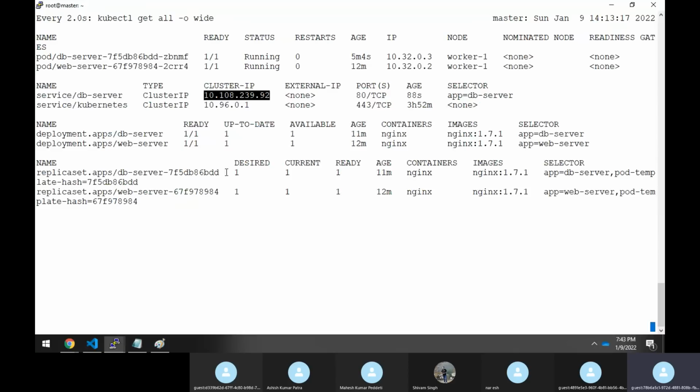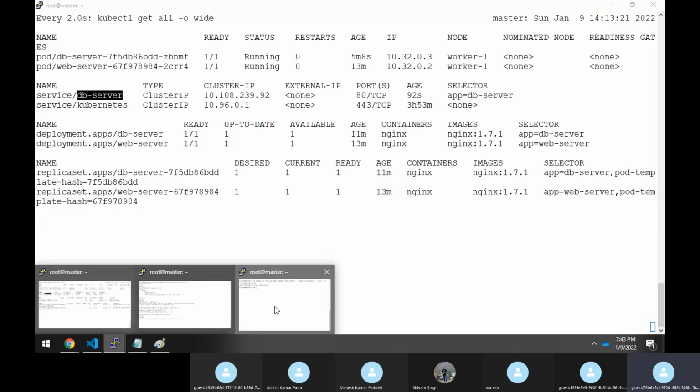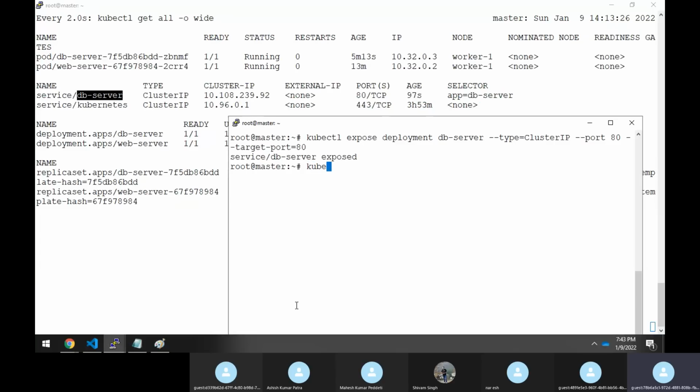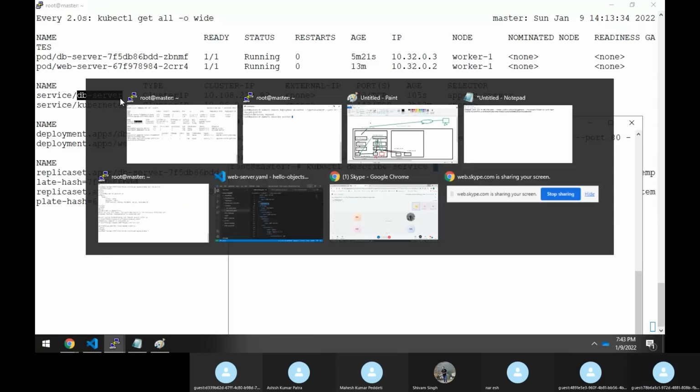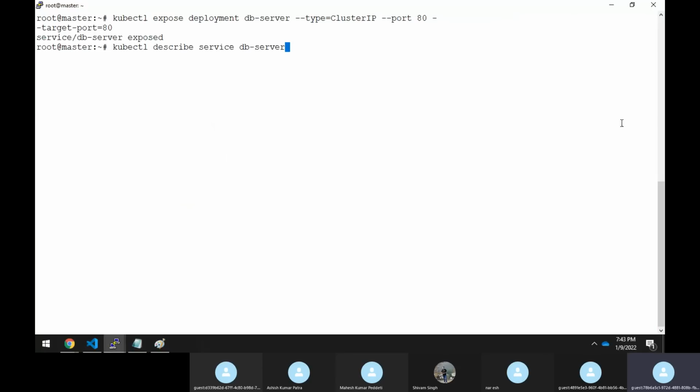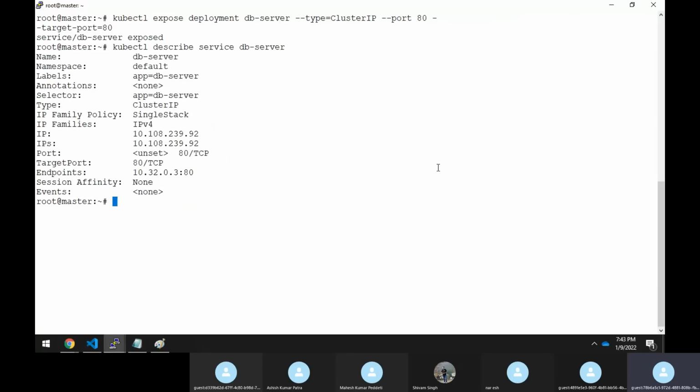Now if you go and describe this cluster IP, suppose I go over here and say kubectl describe service, specify this service name. See what will happen? See what it is showing?